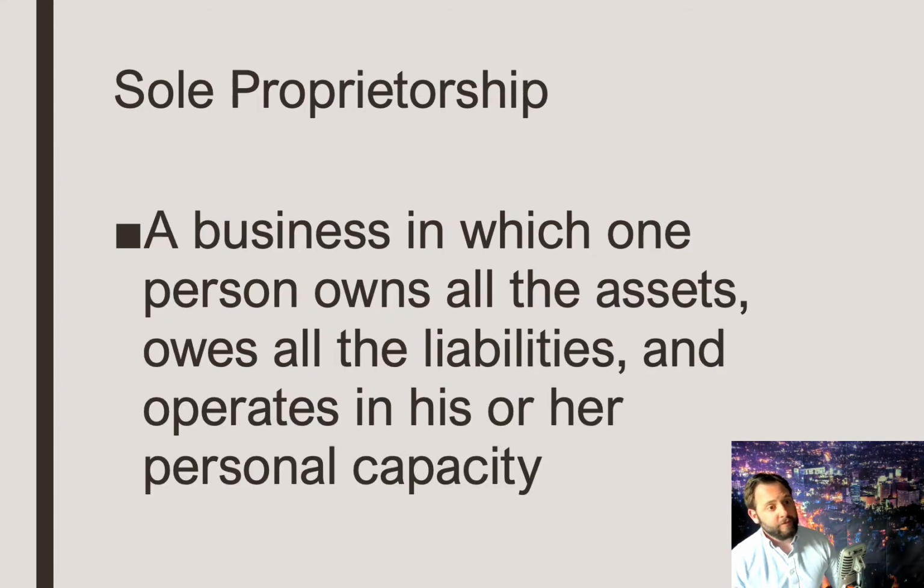I should also mention, of course, there is a sole proprietorship. Here we're talking about business organizations which involve two or more people. The definition of sole proprietorship is having one person who owns all the assets, all the liabilities, and operates in his or her personal capacity. So it's not an association, meaning it's only one individual who's simply operating a business.